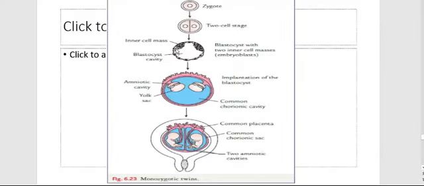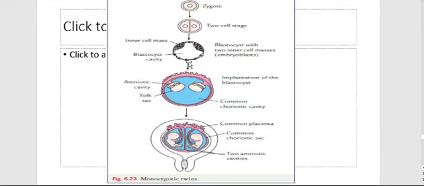So the trophoblast has been formed, and then we form the embryoblast, and the embryoblast duplicates itself. Because we have already formed the trophoblast, which is the one that is going to form the placenta, usually they share the placenta. At this stage, we haven't formed the amniotic cavity, so each one can form their own. They will lie in their own amniotic cavity, but they will share the placenta.